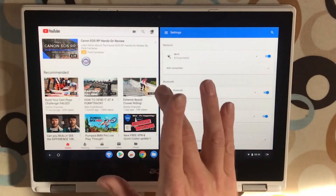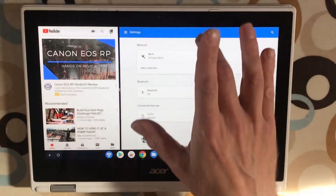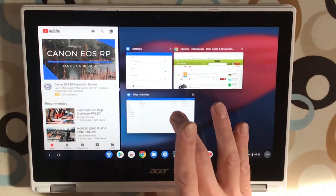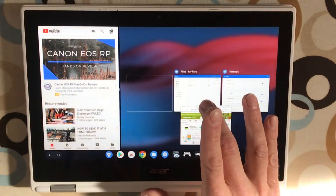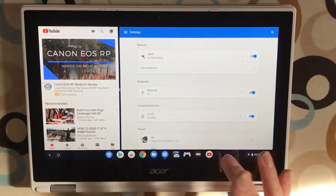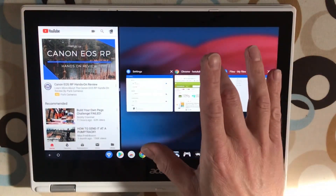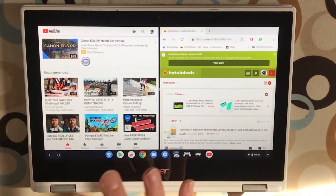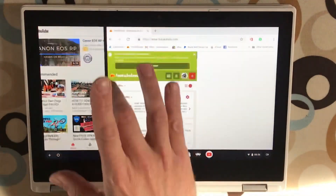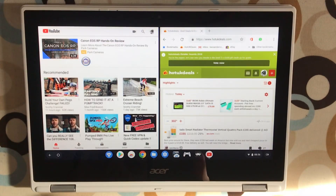Let's do a bit more of the multitasking. For split screen, you can move it around — splitting between files, the web browser, and settings. You can see it still works pretty well. You've got to pull it down into the box — I'm still getting used to the operating system — but all of this is a little bit jerky compared to what I'm used to, and this is what version 75 is going to sort out.